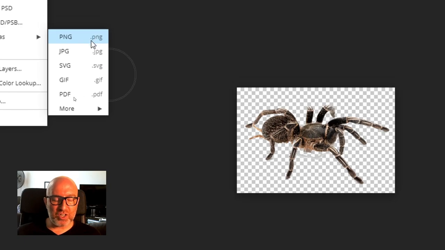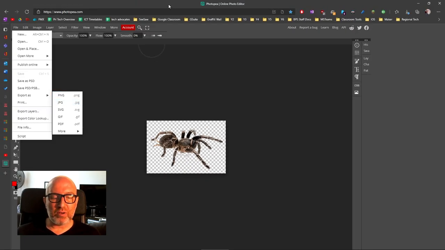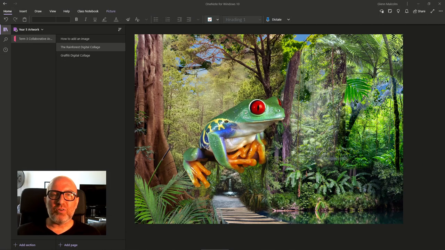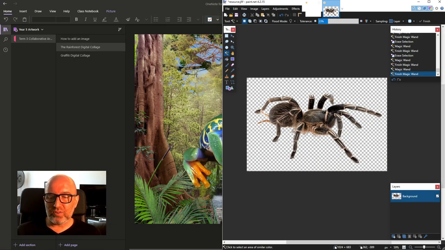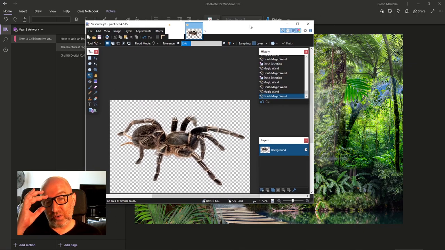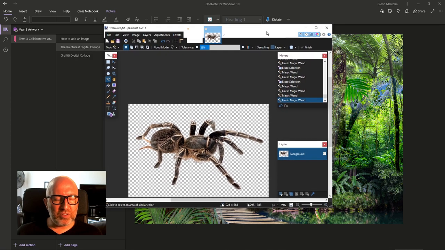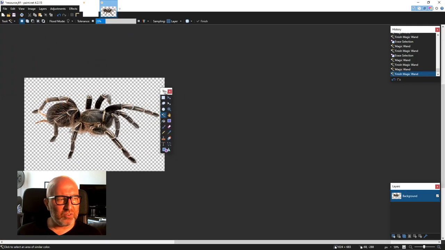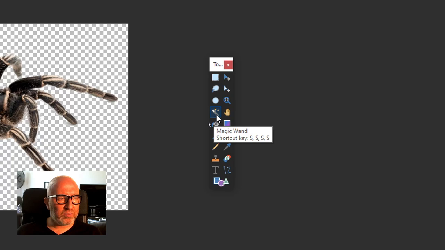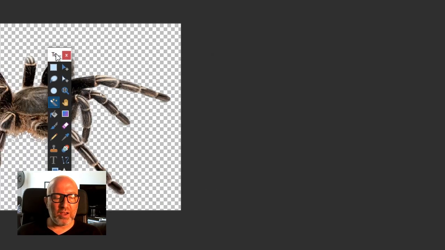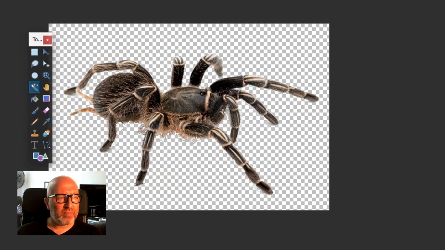So when you export it as a PNG and save it on your computer, you're then able to go and put that into Google Classroom. The other thing that you're able to do is that if we are using paint.net, you will have been doing the same thing. So you've been using the same tools in paint.net, and you'll have been using the magic wand. So here's the magic wand. It looks slightly different to Photopea, but they tend to do the same job. And again, you'll have that see-through background, and that's PNG.